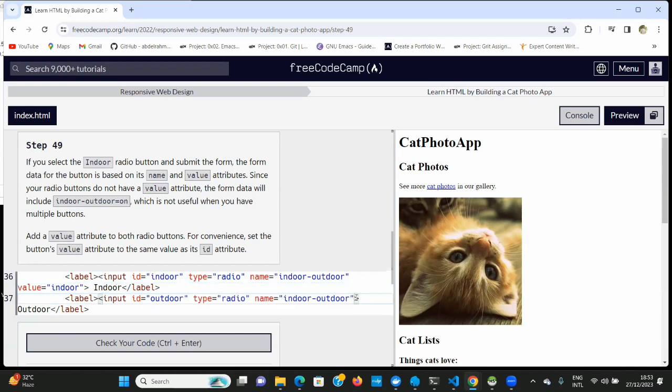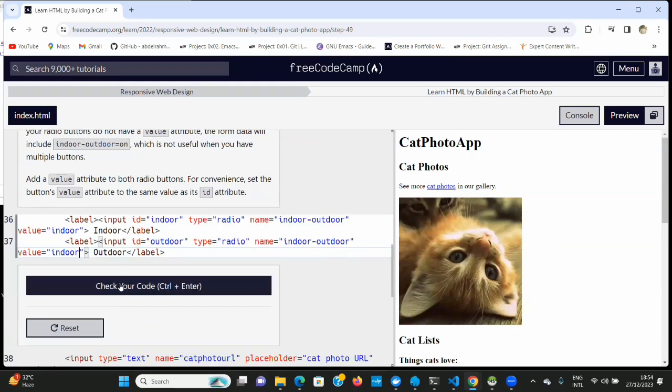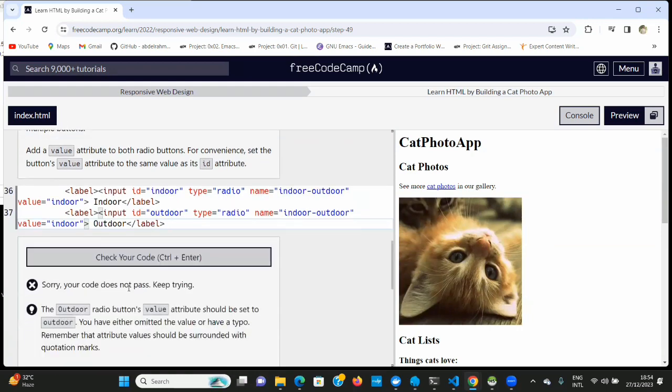Do the same for the second button, value indoor. So the value and the ID attributes can be given the same value. Okay? Yes, so let's test.